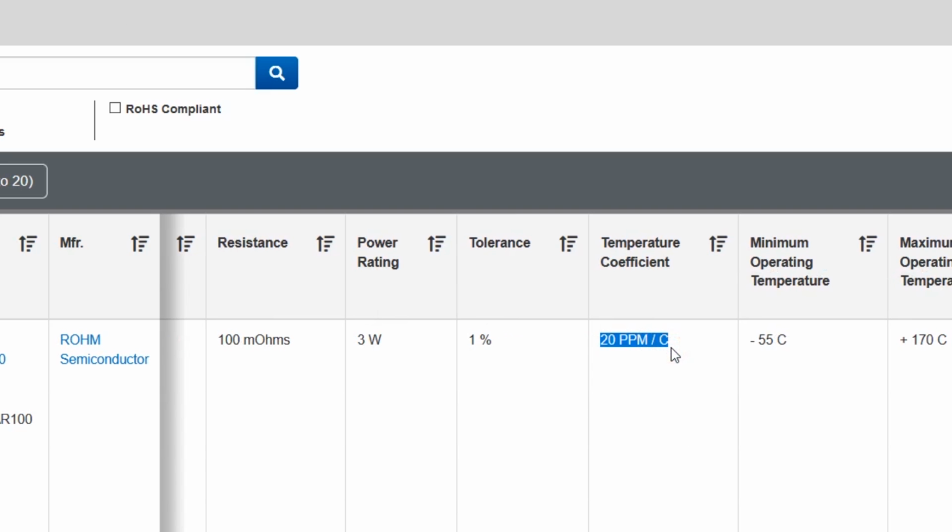Power rating is also something you will need to consider at this step. You will need to calculate the power dissipation on your resistor and account for the worst case scenario. I typically like to have a minimum of 25% margin on top of my worst case scenario with power rating. Tolerance is usually not that important, as it doesn't matter if your resistor is 1.1 ohms or 1 ohm. You can calibrate that later in software. The important thing is that once you calibrate, that value doesn't change.